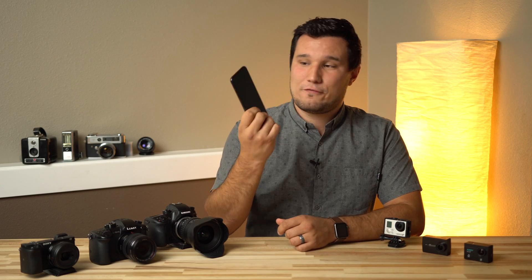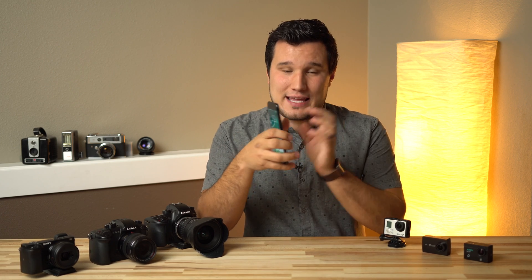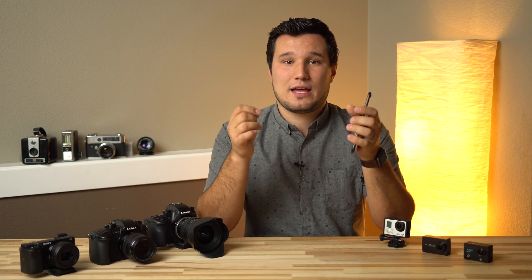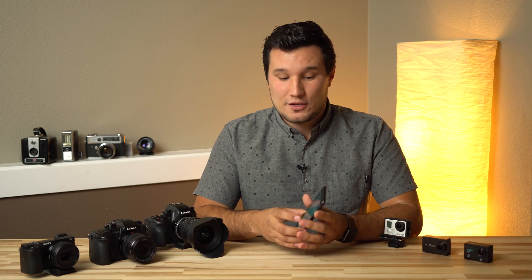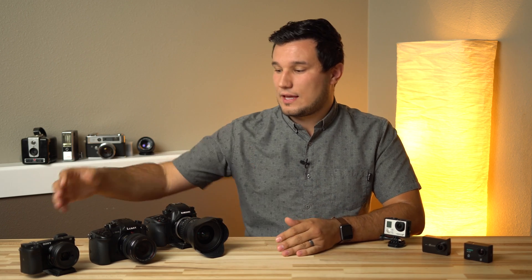The reason this cell phone — or the newer version — can record 4K 60 and 1080p at 240 frames per second is mainly because it has an ultra-powerful processor built in. Cell phone technology is improving so fast; there's so much money and development in that market that they keep cranking out and improving processors and video recording capabilities. Hopefully camera companies start investing in higher-end, modern CPUs that have more power to minimize heat and improve recording capabilities.